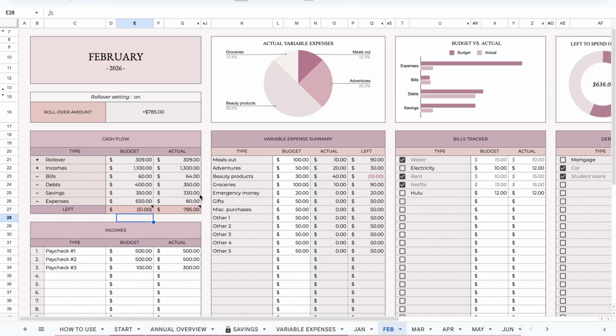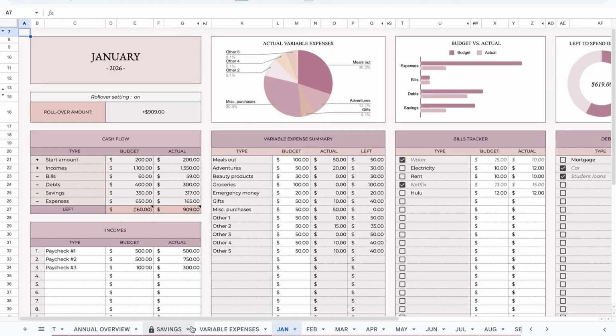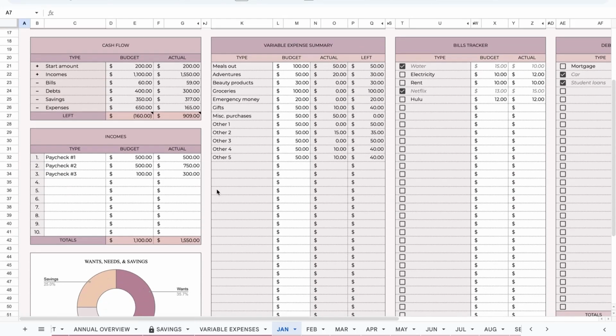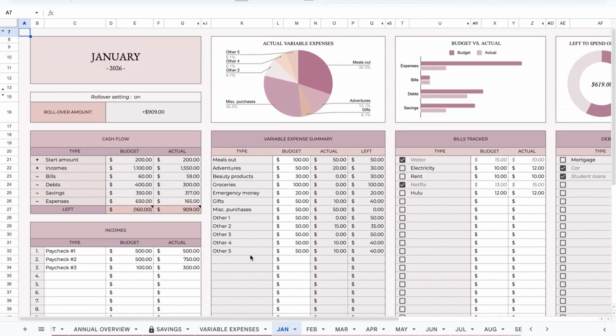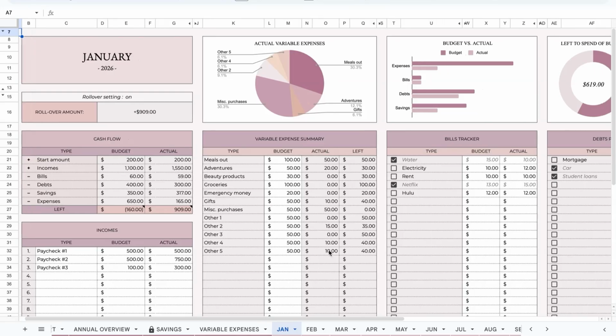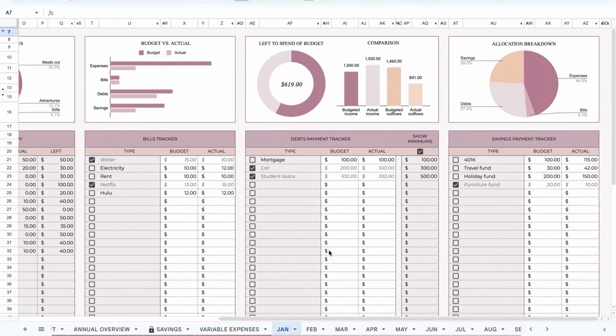Be sure that when you're adding in information, budgets, actuals, that you're in the correct month that you want to be adding them in for, because they all do look so similar. Another thing that I want to quickly note is that you only want to input text into the white cells in these tabs. All of the darker columns are completely automated, and you don't want to type anything into them because it might break a formula. Again, that is throughout all of the monthly budget tabs.